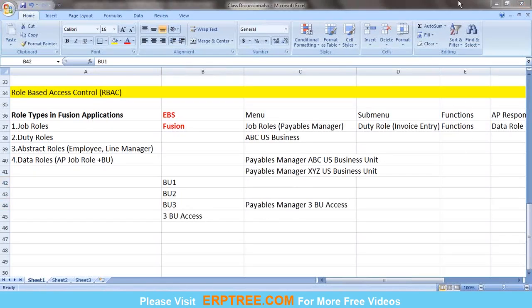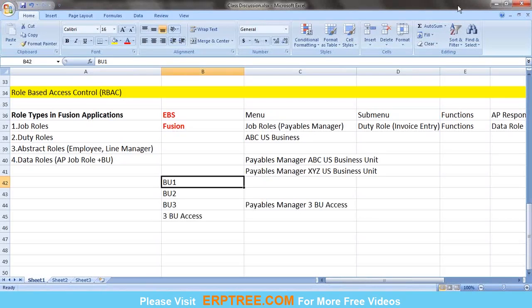Yeah, thank you. So, in EBS, say you have 3 operating units. One user needs access to 3 operating units. In that case, if you assign 3, you have to assign 3 responsibilities separately. In that case, switching is a big challenge, right? The user has to switch from one responsibility to another.